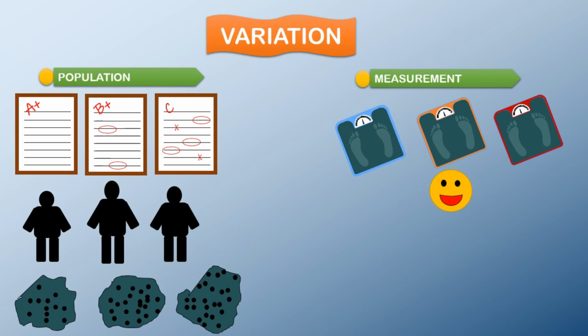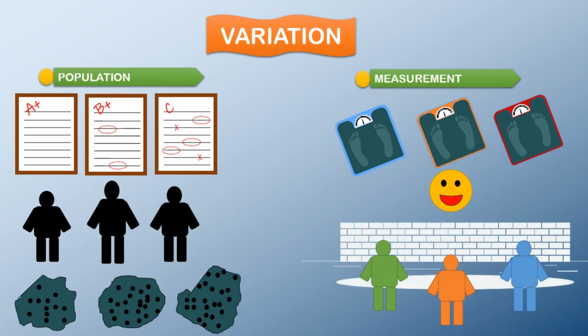Also, the variation can come up due to measurement done by different people. Once, me and two of my friends were measuring the width of a wall. I know it seems odd, but we were just doing it for fun. And we all came up with three different results, even when we were measuring with the same measuring tape. Our readings were off by a few centimeters, but still. So, this is also a commonplace occurrence. Yet, this measurement based variation can differ by 1 or 2 points or as much as 5 points as well.